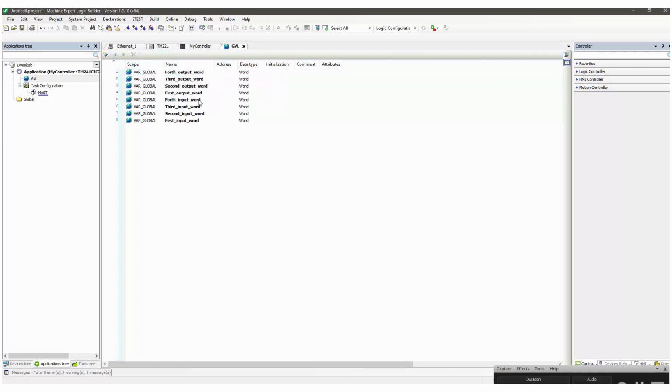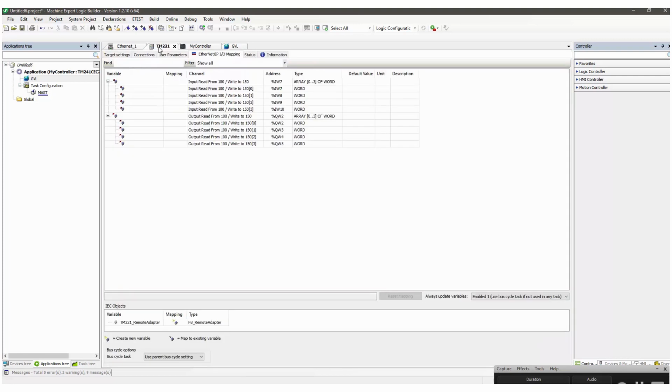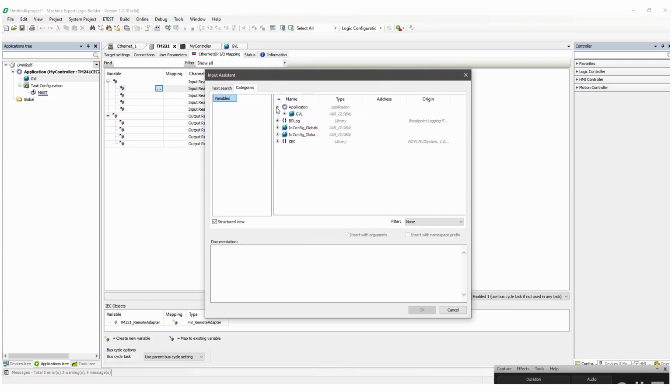Okay, we've got some global variables created. Now if we go back to our input and output words here, we can assign those to the global variables.